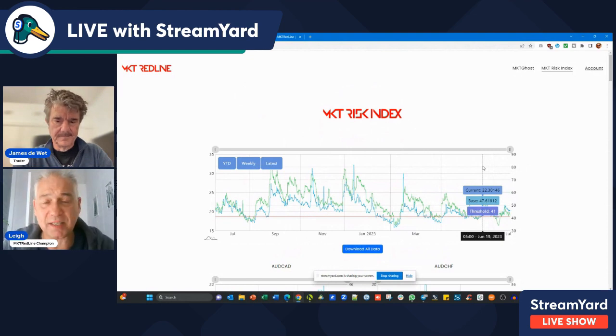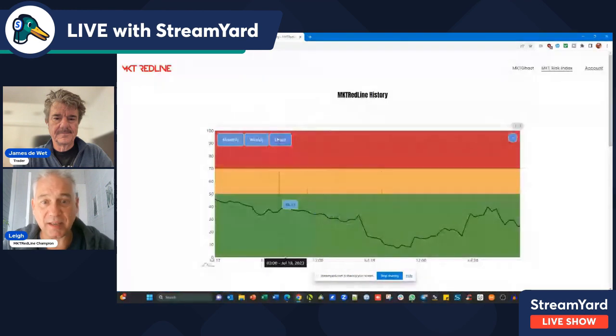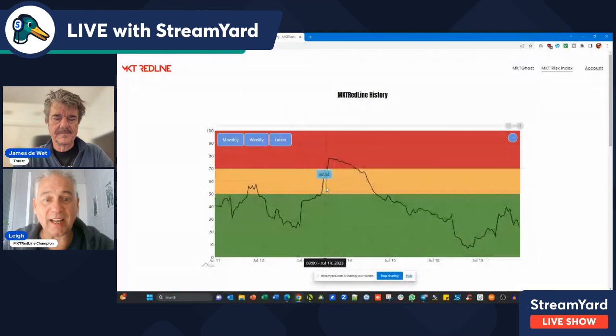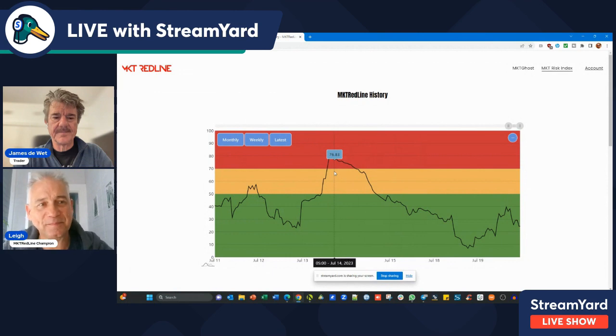So that's what's behind the scenes. We've got this measurement system. It's running 24/5, so 24 hours, 5 days a week. And the gauge is looking at the risk index, and it's showing everybody. It's tracking what's going on. So we can see earlier last week on the 14th, we had a spike that just clipped into the red. And we did see some peculiar movements on markets, which you could maybe talk to as the trader. But nothing catastrophic. When you're talking about 100 and stuff, then you might get to that. Does that help? Right. Yeah.